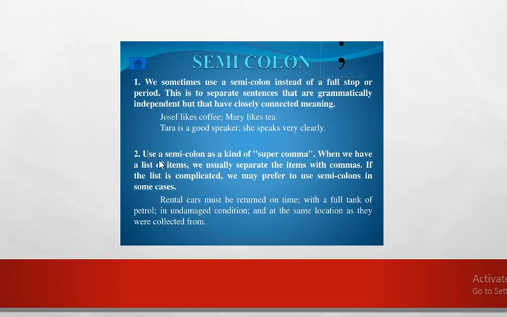Students, we also use a semicolon as a kind of super comma. When we have a list of items, we usually separate the items with commas. If the list is complicated, we may prefer to use semicolons in some cases. Rental cars must be returned on time; with a full tank of petrol; in undamaged condition; and at the same location as they were collected from.